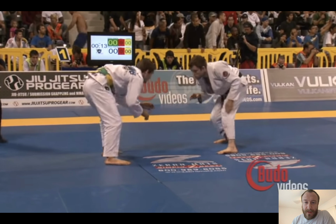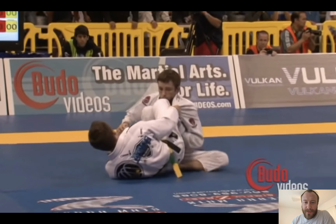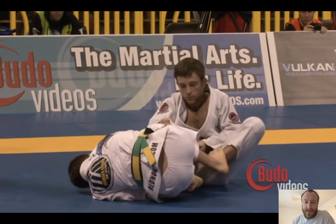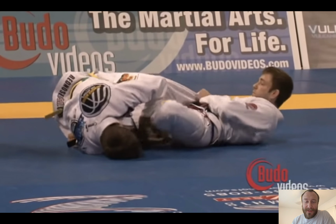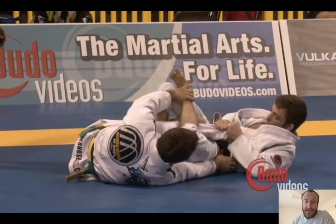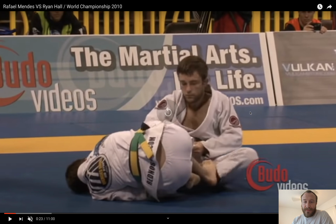But yeah, Rafa, representing Atos at the time, pulls guard first. Hall is not trying to get baramboloed, but yeah, he's grabbing that leg so Rafa can't invert and get through.